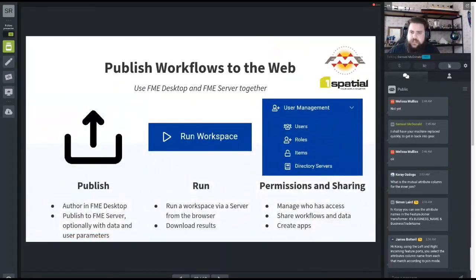And it's really easy to get started with FME Server and FME Desktop. FME Server and Desktop actually have a client-server relationship. So when you've finished a workflow in FME Desktop, you can publish it directly from Desktop to FME Server. Once you've published it, it will be available to be run manually in FME Server or scheduled or automated. And you actually have permission-based sharing in FME Server as well. So you can hide it or expose it to particular users and groups, and you can integrate FME Server with your Active Directory as well. So if you want to leverage your existing AD groups to control access to interfaces in FME Server, it's very handy like that.